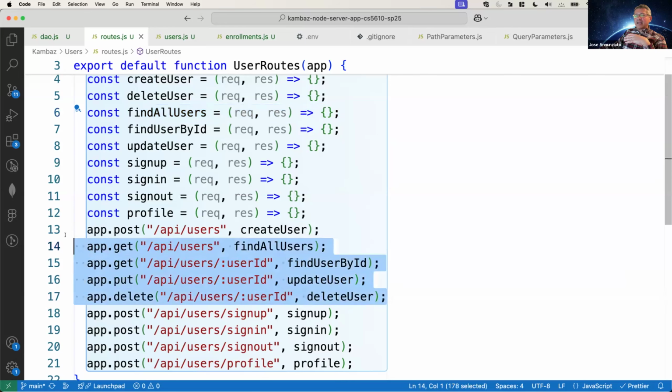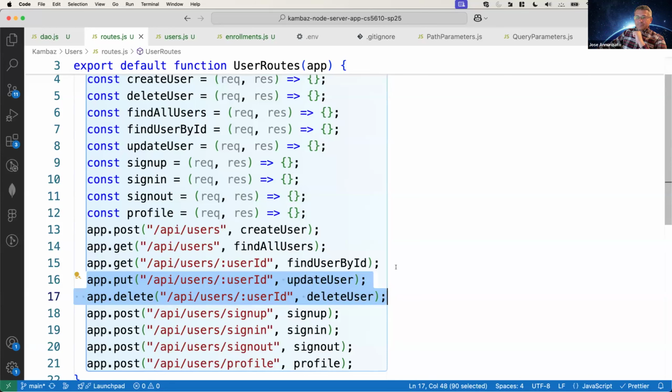Now you'll notice that there is a running theme here. There's a pattern, if you've identified it, right? Notice that for creating new users, we're using post. See that? To read or retrieve users, like find all users or find users by ID, we're using HTTP get, right? For updating, we're using HTTP put, and for deleting or removing users, we're using HTTP delete, right? Now this is by design, right? We are following a convention called the REST convention or RESTful. We're creating web APIs that adhere to the RESTful set of conventions, right?